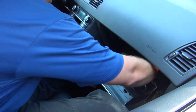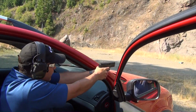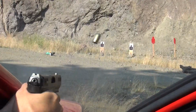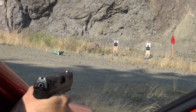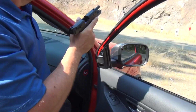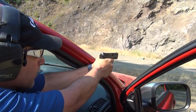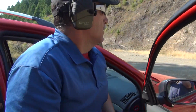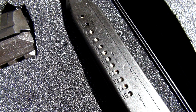So this one is simulating that you actually don't have the weapon on your side, that maybe you've stored it in a glove compartment. If you're going to store a weapon in your vehicle somewhere, make sure you're ultra safe with a straight trigger finger as you draw it out, and it should look something like this. Okay, my finger was on the release. Okay, I think I had 2 misses there after the mag change, but we'll go down and look at it.